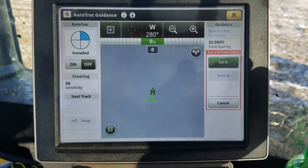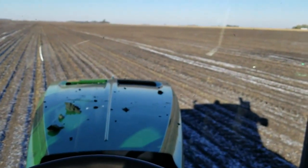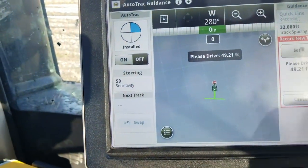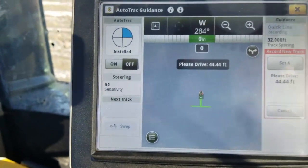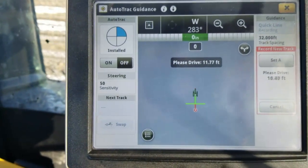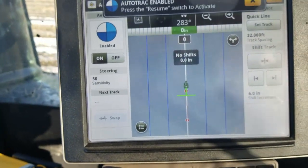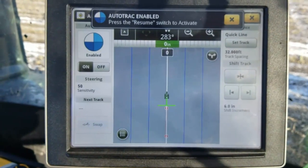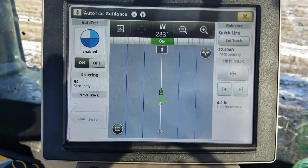Okay, so what we're going to be doing here is setting up my track. You'll see I'm in the field right here, and you can see a little bit of snow out in the field, but I'll set my track A here, and it's telling me just to drive 49 feet, so I'll just drive forward here. And now it's activated my guidance, or my GPS. So now what we need to do is fold down our chisel plow and start chisel plowing.